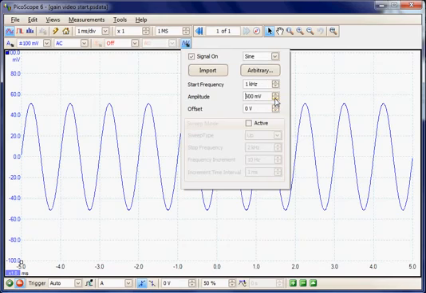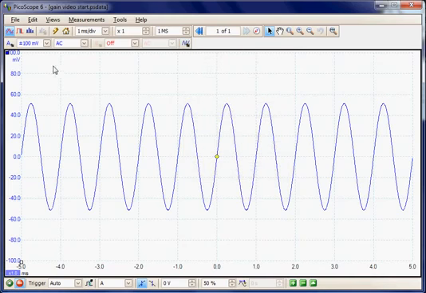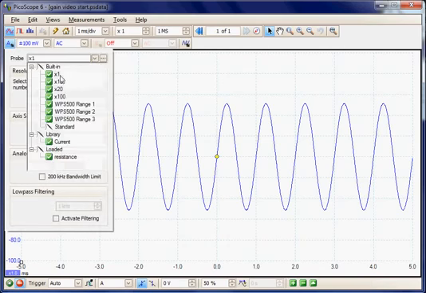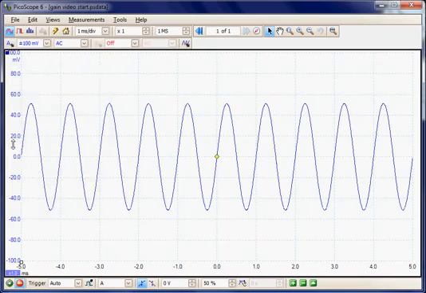For this test I'm going to set the amplitude to 100 millivolts, and this has then been connected to the amplifier input and also to the channel A input via a ×10 probe. So I'm just going to set the probe factor to ×10, and this ensures that the vertical scale factors then read correct for that particular probe.